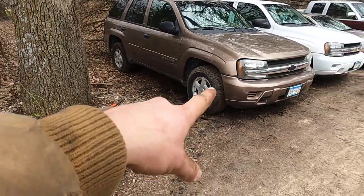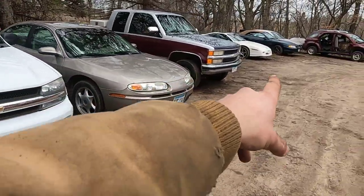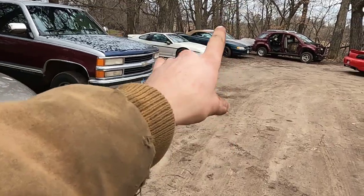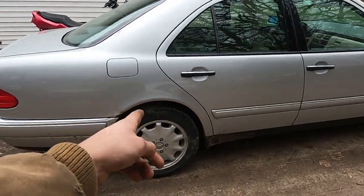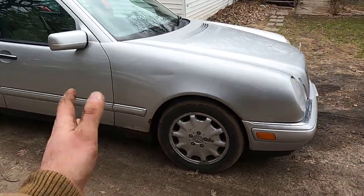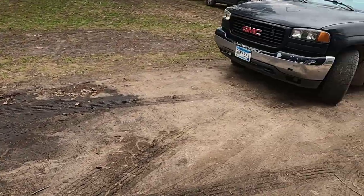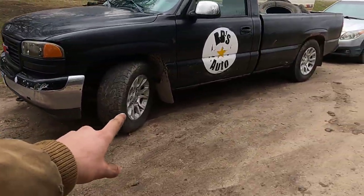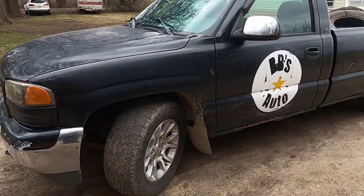This is a friend of ours, Trailblazer here. This is my Trailblazer, that's my Aurora, that's my pickup, my little brother's car, my little brother's other car, that's my car, that's my dad's car. I actually was the one that originally got this, and then we traded a Chevy Avalanche, an older Chevy Avalanche, for two different vehicles. I sold it. This was mine originally. It's got the business sticker on there. I don't even know if I was recording at that time, but.